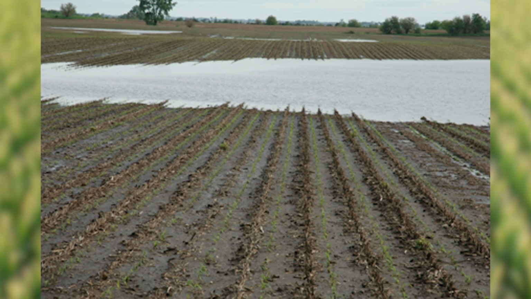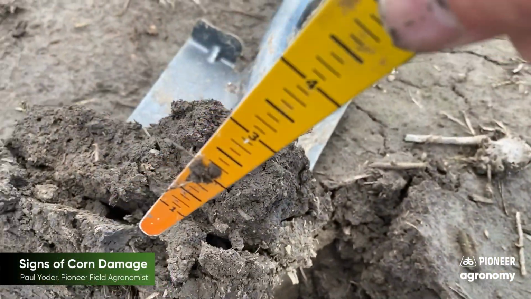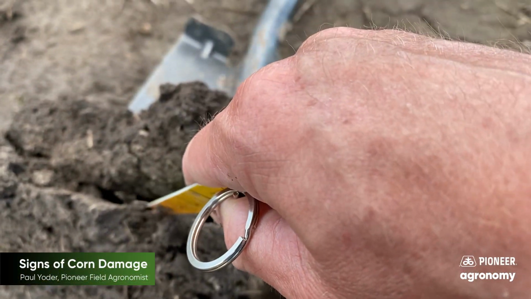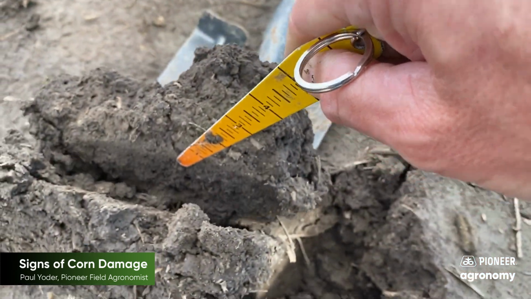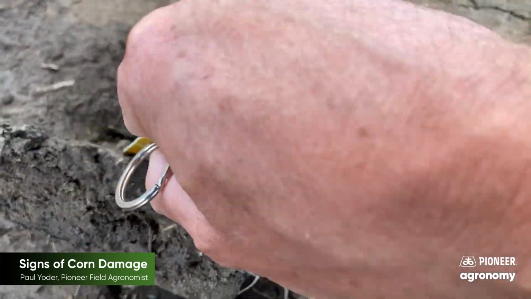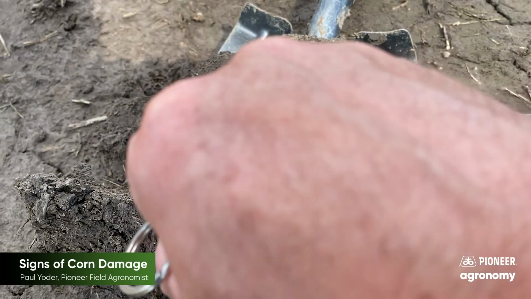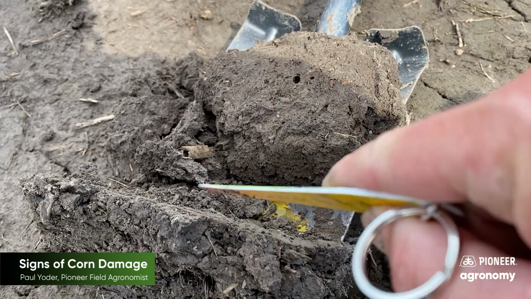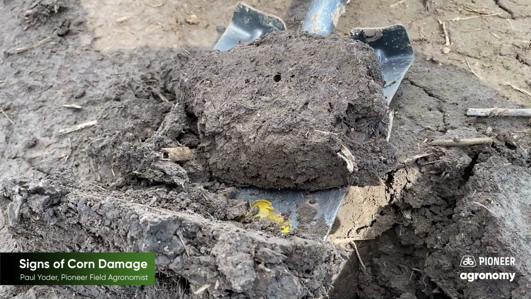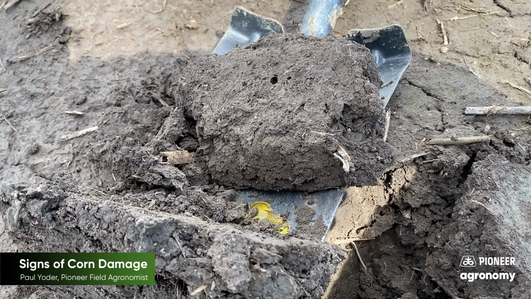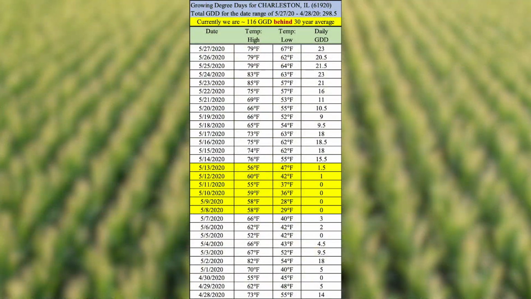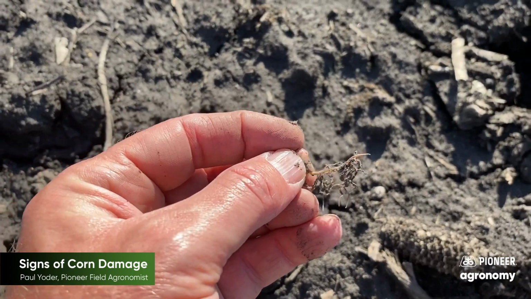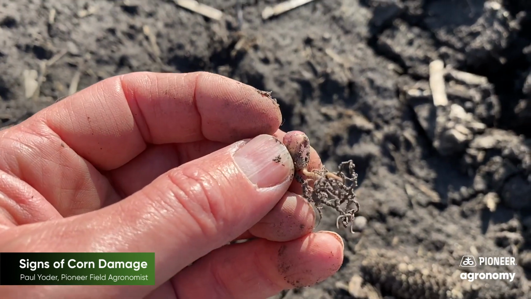So unfortunately in that time frame, again, we had cold weather, we had additional rain, saturated soils, and in some cases probably reduced amount of oxygen due to the fact that some of the soil profile was very compacted, if you will, and thus caused a lot of the scenarios that I'm seeing today. But it was heavily related to cold weather, cold nighttime, a cold drink of water when it imbibed it the first 24-48 hours, and unfortunately, like in this case, it just damaged that kernel enough to where it's not going to grow.